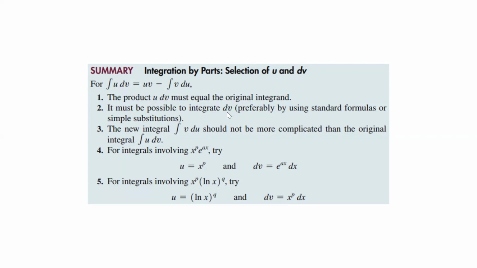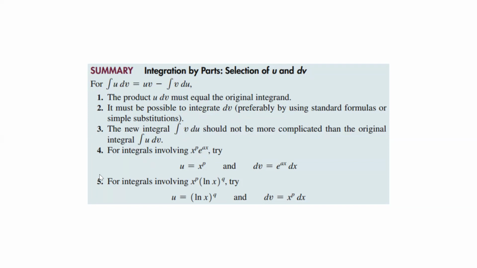Also, it has to be possible to integrate dv. So basically, we're going to use some standard formula or simple substitution to do our integral of dv. We don't want to choose something we can't integrate, otherwise it's not helping us at all. Now, the new integral v du should not be more complicated than the original one. If we make something that comes out more complicated over here than what we had over here, that's something we don't want to do.